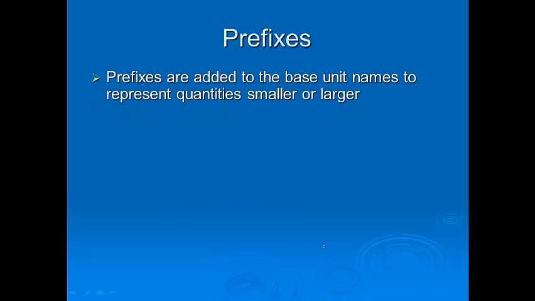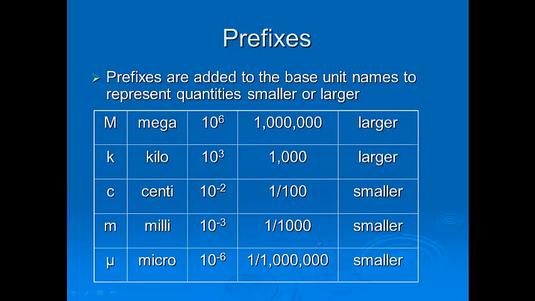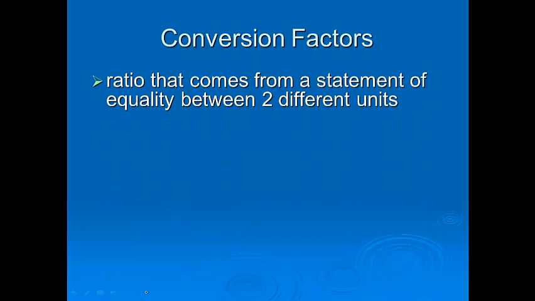Okay, the next thing that we're going to do, we're actually going to do this one in class, but we're going to talk about prefixes. Prefixes are added to base units to represent quantities that are smaller or larger. And some of these are familiar. You've got kilo, you've got centi, milli, micro. There will be a list that we have to memorize. And I'm going to give you another list in class. And mega is also bigger. But we'll talk about how we set up conversion factors.